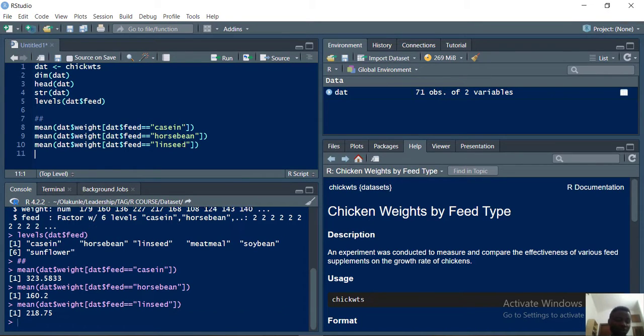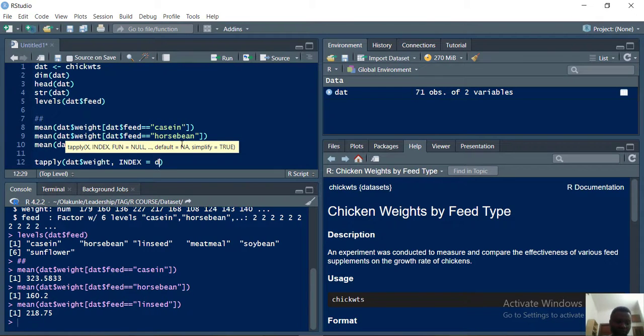This is what you're going to do for the rest of the 3 levels of the feeds, but this can be time wasting. So there is a function called tapply from the base package. It belongs to the apply family, and the first argument it takes is the vector of weight, which is numeric, and the next it takes as the index is the grouping variable.